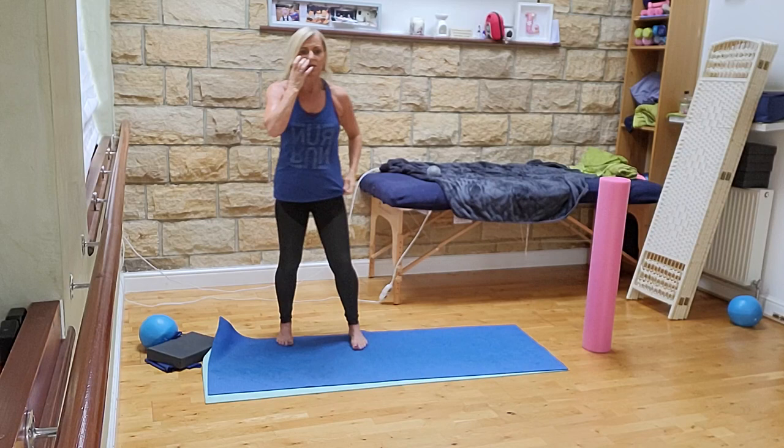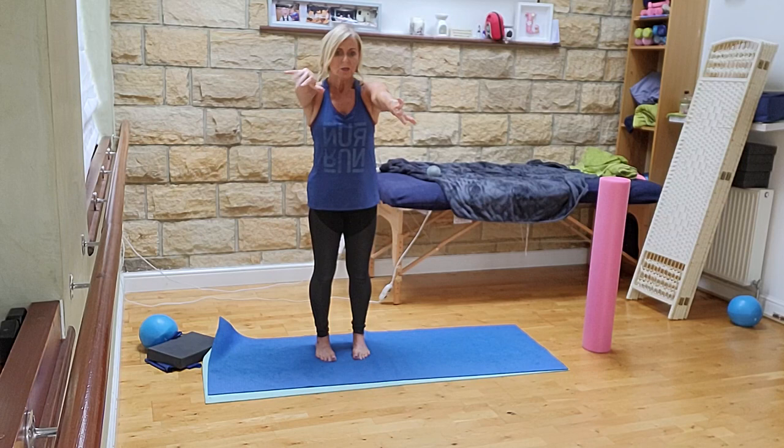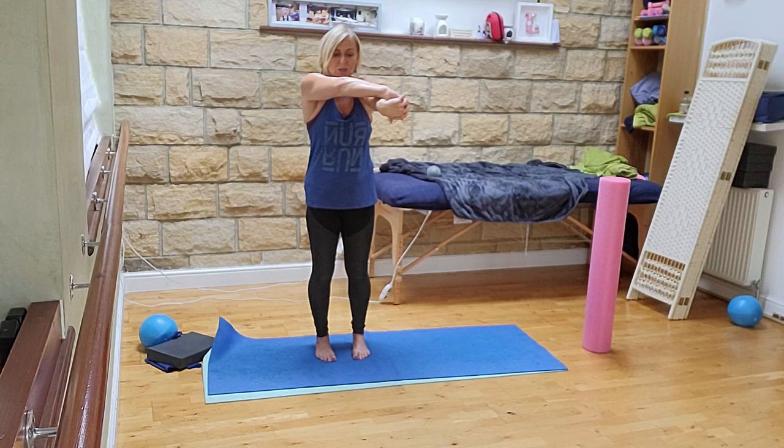Okie dokie. So we're just going to take one arm out in front. And then I want you to turn the palm away. So you're turning your arm inwards. Turning the palm away. Use the other hand to interlink and then just pull. Does that make sense? So this top hand is pulling the bottom wrist away just to feel a stretch, a little bit in the wrist and a little bit in the forearm. We carry a lot of tension in the lower arm that we don't even realise.